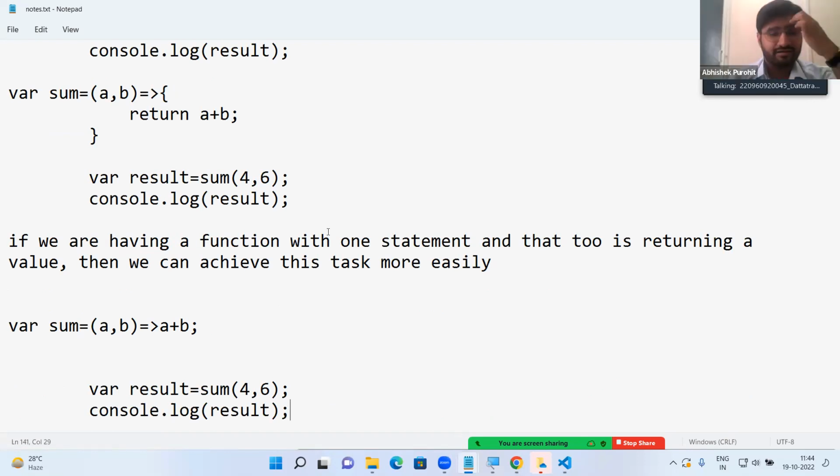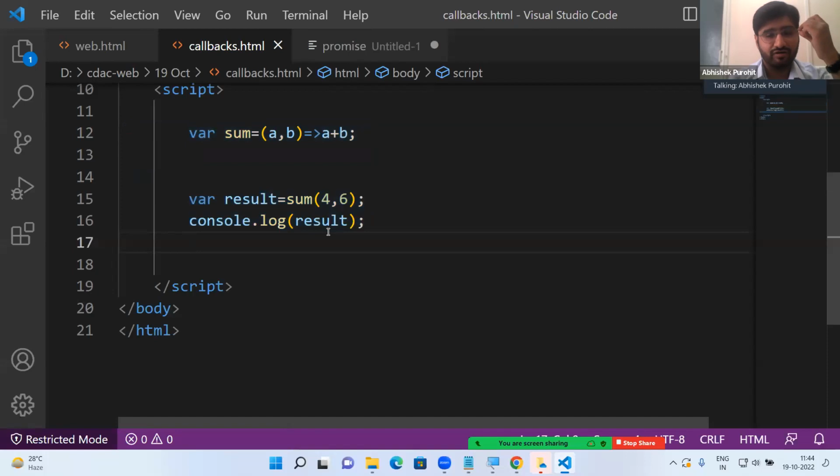Okay, so now let's have one function. I want to define a function that will take a single argument and will return a value. Let me write that task for you.